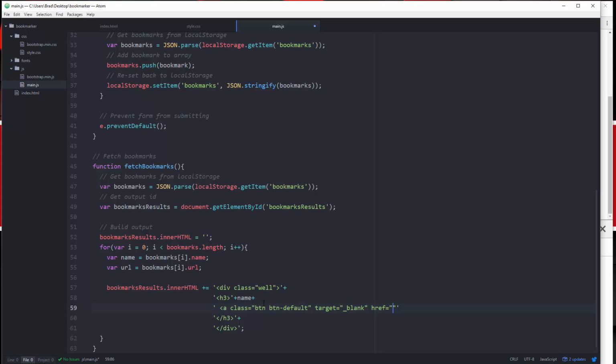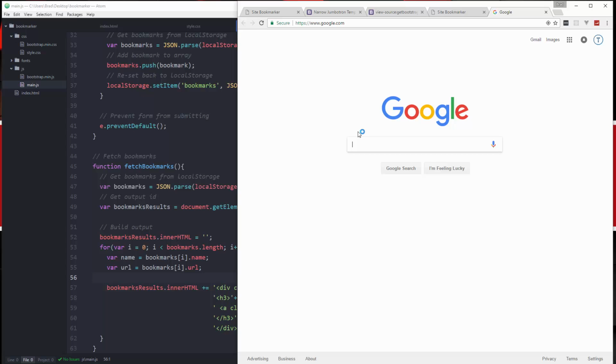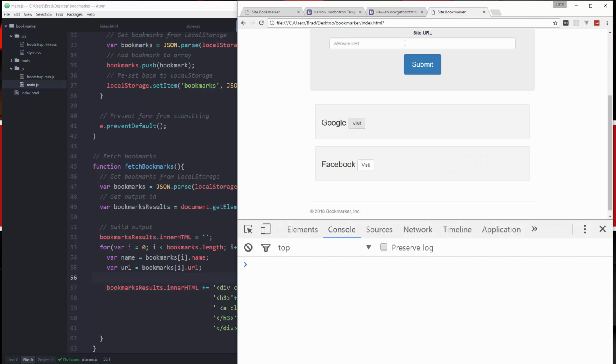Alright, now the href is going to be the URL that's coming from local storage, so we're going to put single quotes inside the double quotes and then concatenate the URL. Alright, and then we just want to end that opening a tag and then close it. And then in here we'll just say visit. Okay, and put a space right there. So let's save it and reload, and now we have a visit button. If I click that, it brings us to the website.